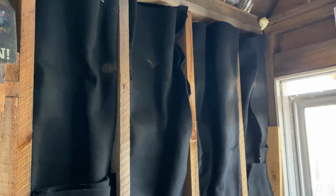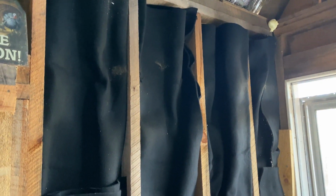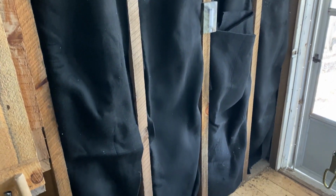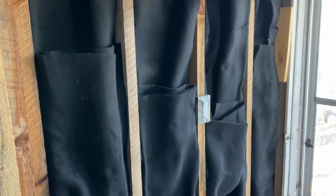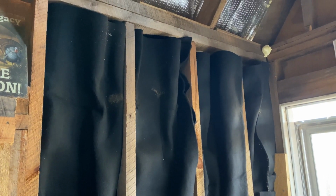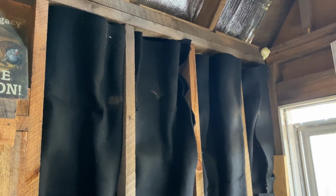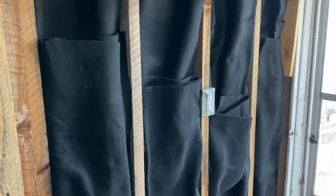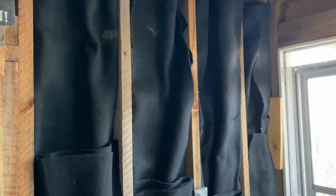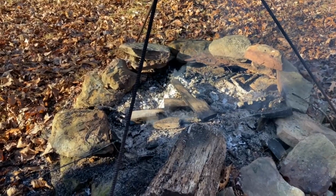But to be honest with you, this cabin is a process of trying to save money and have something that I can be proud of, and something that can be relatively warm in the wintertime. Well, this felt insulation is going to work great for what I needed to do. Is it going to provide extreme protection like maybe R16 would or R13? Well, probably not. But it is going to provide me a layer of insulation that I wouldn't have otherwise. And all this felt is free. You can't beat that.